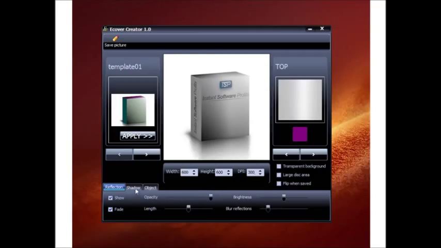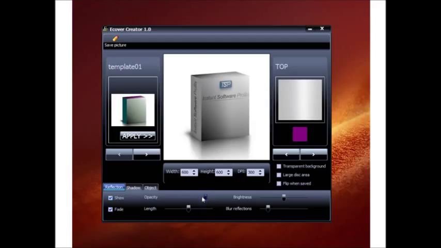Okay, now on your tabs, you don't have a lot on the software. It's pretty easy to use, but on your tabs you just want to play with these because there are no set rules of how you want it to be. Like you have your shadow right here, and you can choose these buttons to fade the shadow in or not fade. You see that's just a full shadow. It looks better when you fade the shadow in because it looks like it gradually disappears into the canvas. And then if you don't want to show the shadow, you can click that. It won't even show the shadow at all. Or the reflection, excuse me.